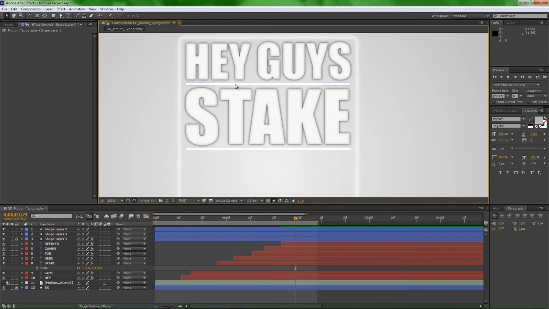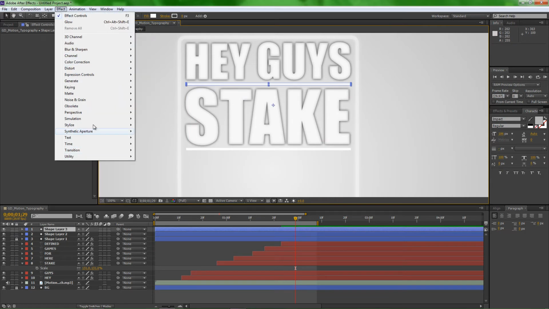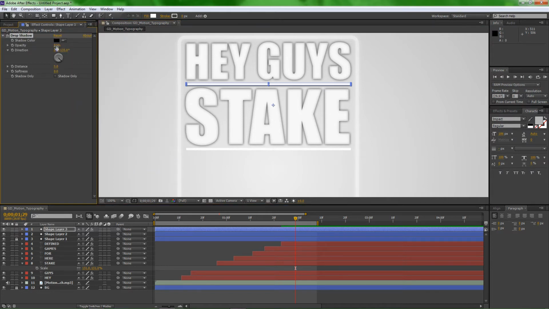In fact, I might add a drop shadow to that. So stylize, no, perspective, drop shadow, opacity. Gonna change the angle. Softness, gonna add some softness to that because that's a bit too sharp.